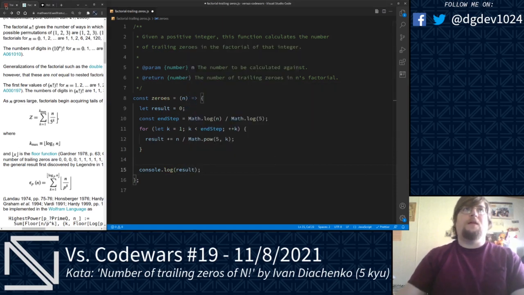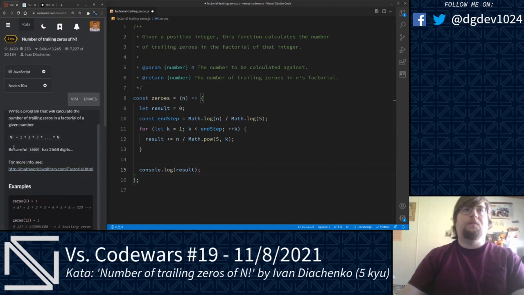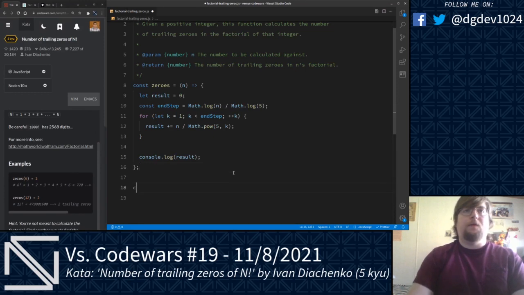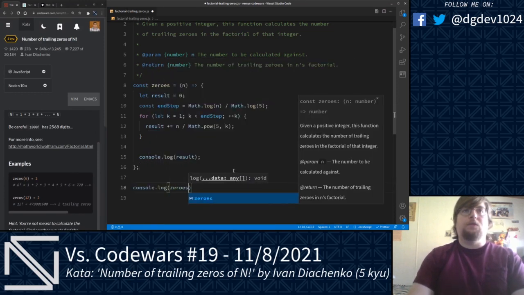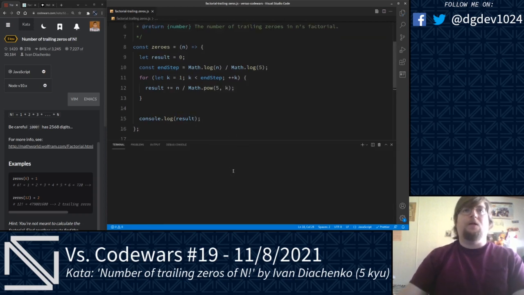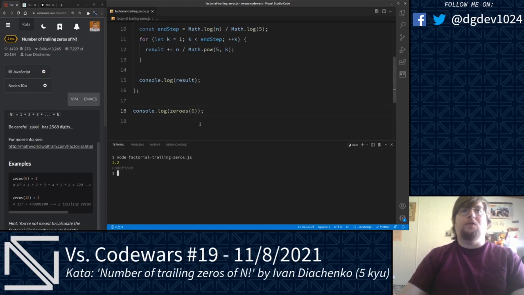Alright, I'm going to go back to the kata here. Let's try console.log zeros passing in 6. Let's feed that into Codewars and see what that looks like here. Node factorial trailing zeros. 1.2. What about 12?